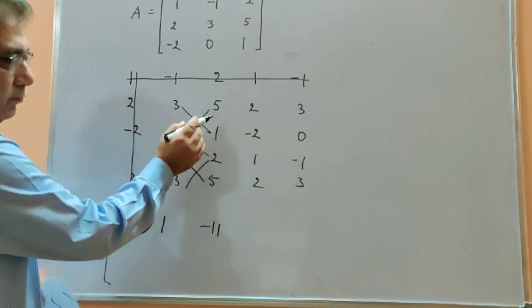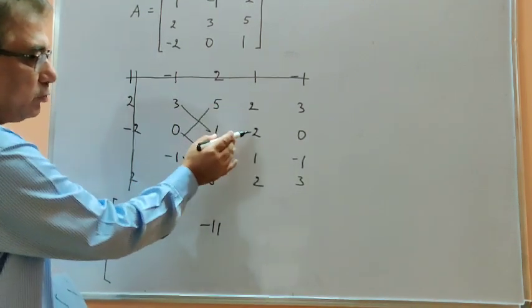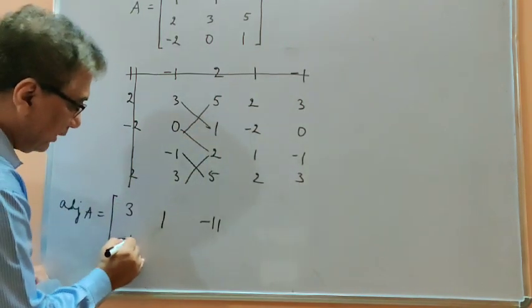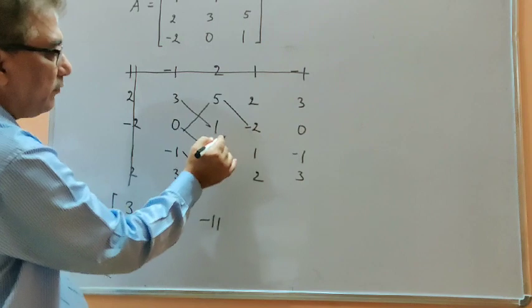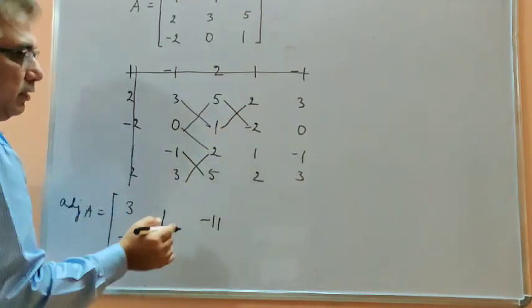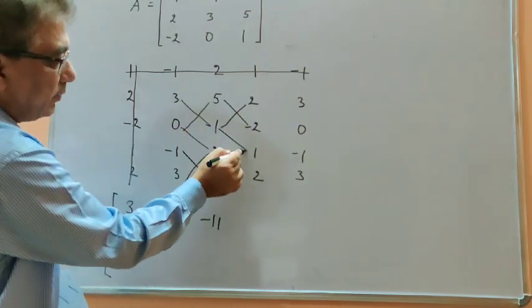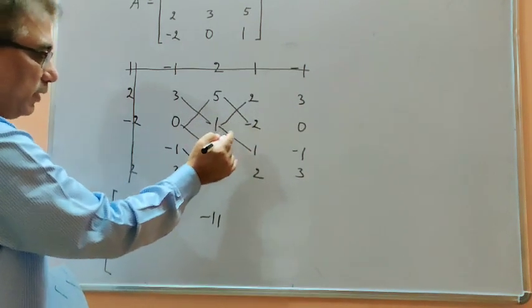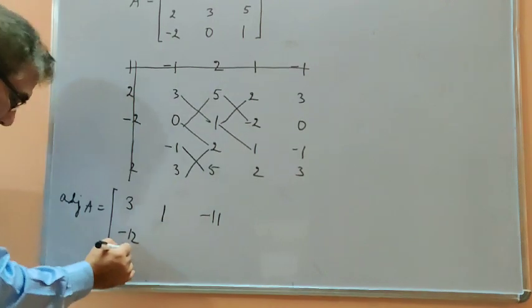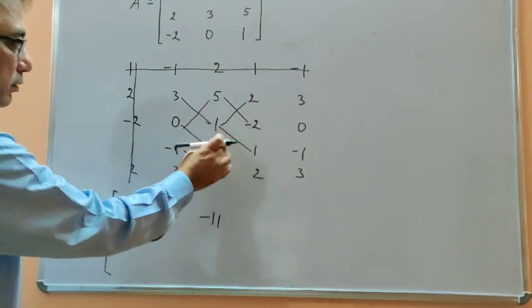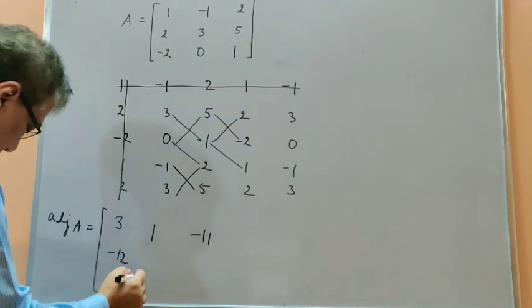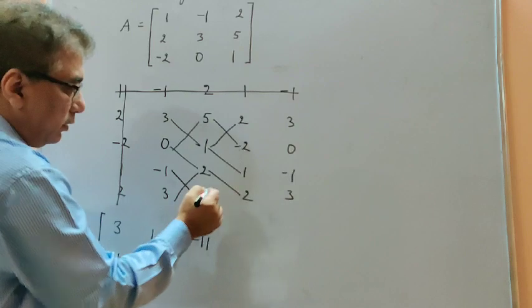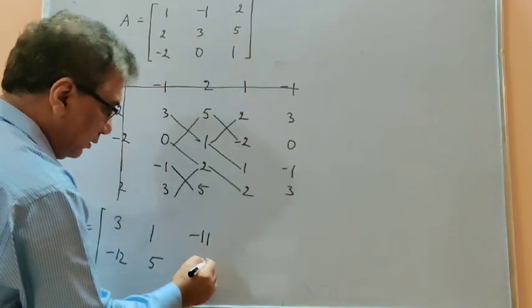Now again we'll follow the same trend here. 5 into 2 is 10, minus 2 into 1, that is 12, which we are going to write here. So this has been multiplied with this, minus 2 into 1. Similarly, this will be multiplied with this, 1 into 1 is 1, and then plus 4, that is 5. Then 2 into 2 is 4, minus 5, that is minus 1.